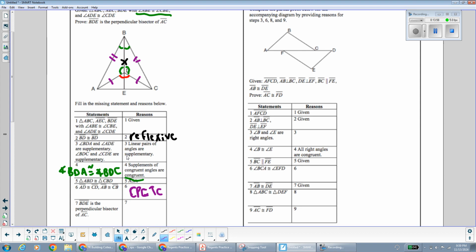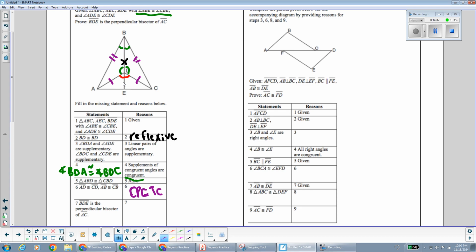And now from here, they're concluding that BDE is the perpendicular bisector of AC. Let's think about why this might be true based on what we proved. And this is a fill in the blank proof, so nothing else is required. They're telling us we already did it, but we just have to figure out how or why we did it in this case. So we didn't use the fact that AE and EC are congruent to each other. We didn't prove anything about AE or EC. And we didn't prove that there are right angles here. So we didn't prove perpendicular bisector because this is bisected and because this has right angles.